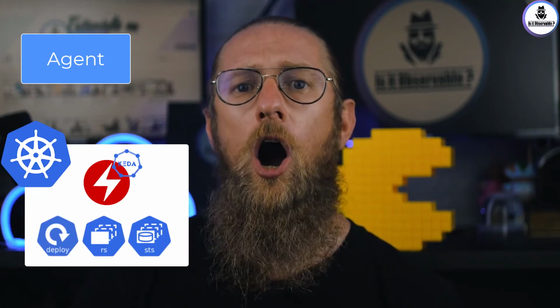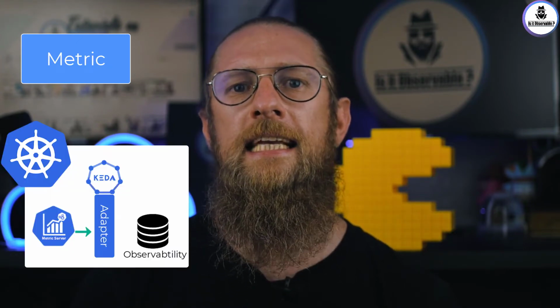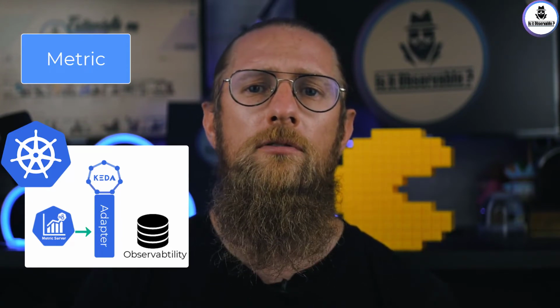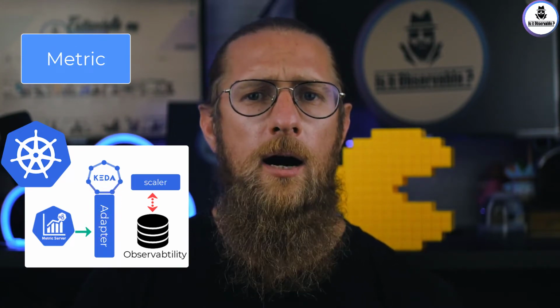So how does it work? Keda provides two main roles. There is the agent, so Keda provides an operator that will manage the autoscaling of our Kubernetes objects. You have the metrics. Keda acts as well as a Kubernetes metric server that exposes rich event data provided by external solutions with the help of a scaler. With the help of the events, it will drive the horizontal pod autoscaler to scale up, of course, and to scale down. The other advantage is that Keda can scale standard Kubernetes objects like HPA, also deployments, replica sets, and so on, but also any custom CRD.